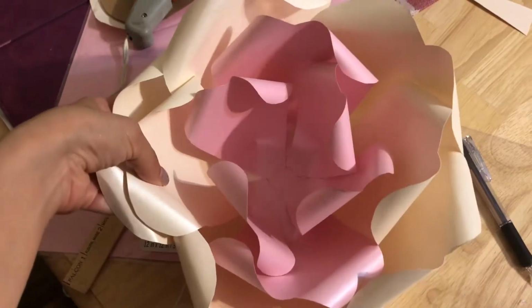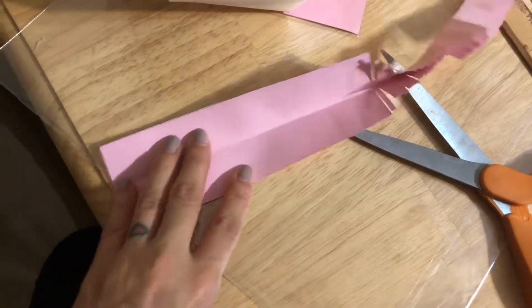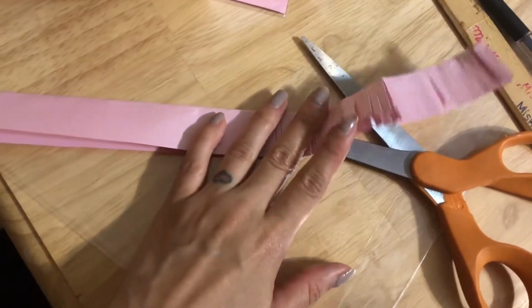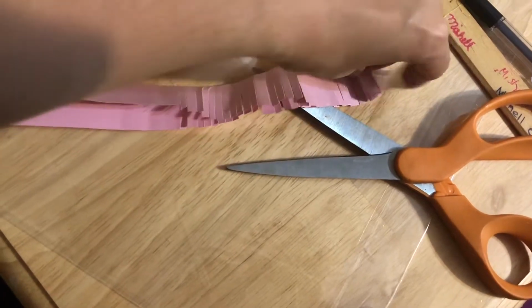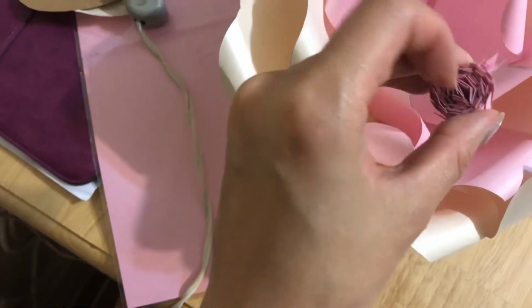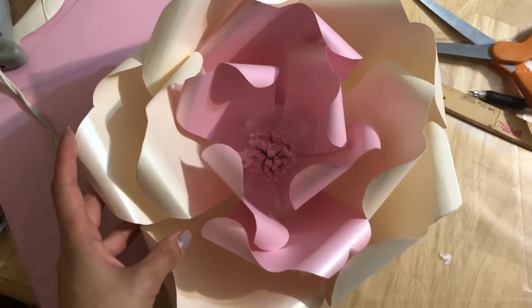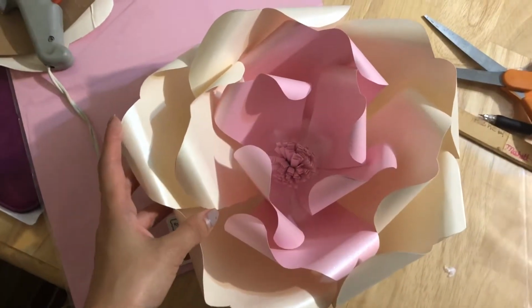Okay, so basically you're going to want to cut off a rectangle from whatever cardboard you have, whatever color you want to use for the centerpiece, and cut little fringes. Be careful you don't cut too much or else it'll chop off the whole thing and you're going to have to start over. But remember, definitely fold that rectangle in half before you start cutting those fringes. Once you're done cutting all the fringes, you're going to want to roll it up, put some glue at the end and on the bottom, then glue it right in the center, and spread those fringes out and fluff them up a little bit. And that's it. Voila. Super quick.